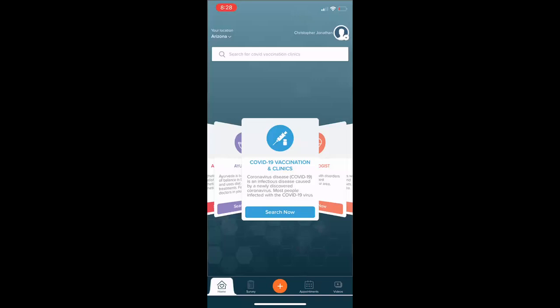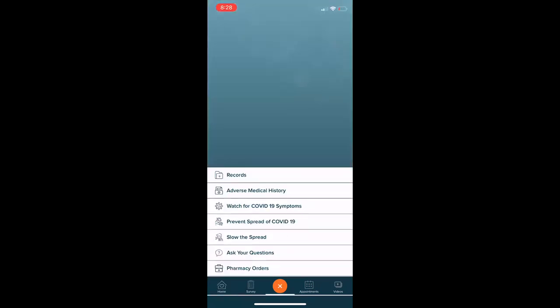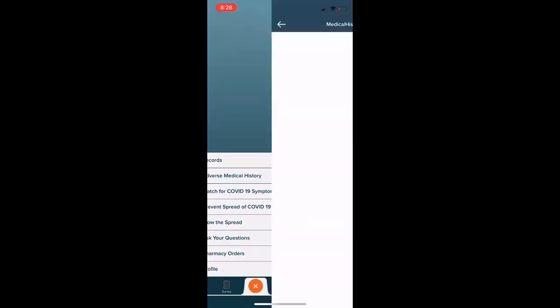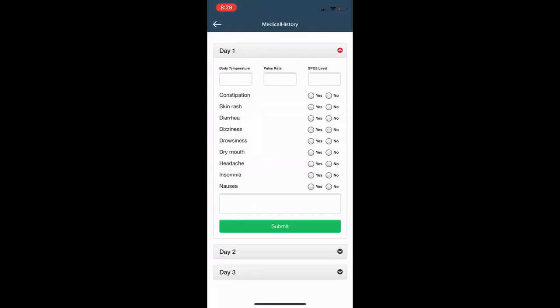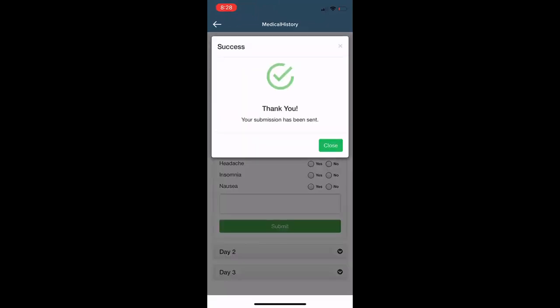That brings us to the last part of the integrated solution, which is the mobile instance. Very quickly, showing you the capability to add adverse reactions. In fact, the system is designed in a way that we can provide nudges in case a resident forgets to provide their adverse reactions for the day.